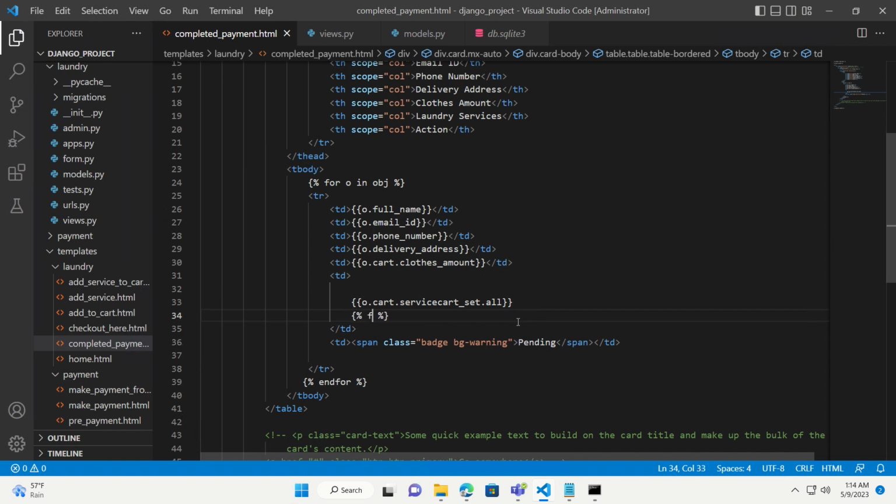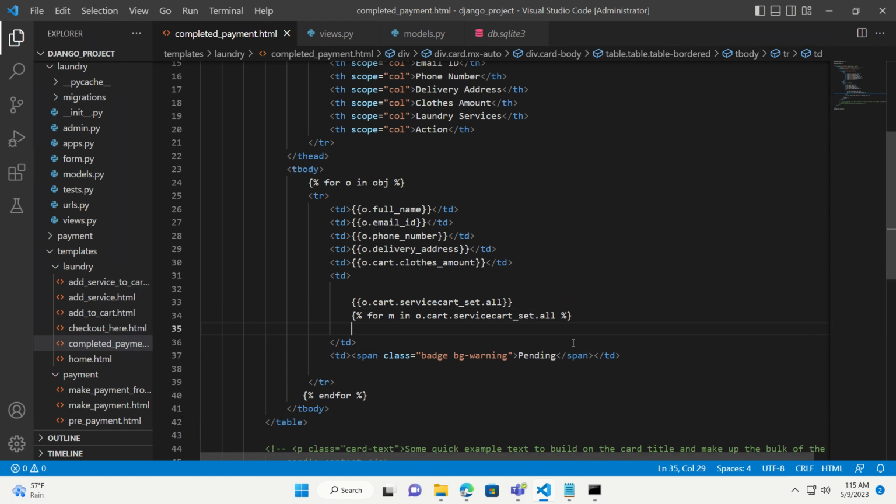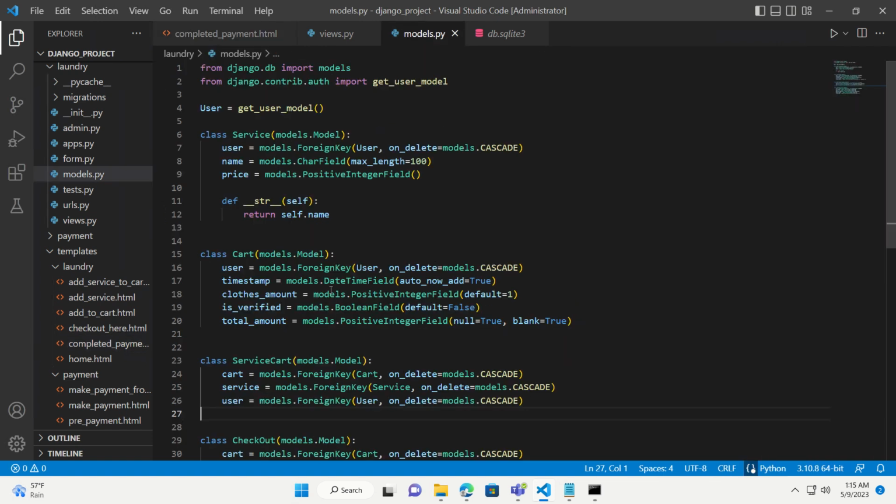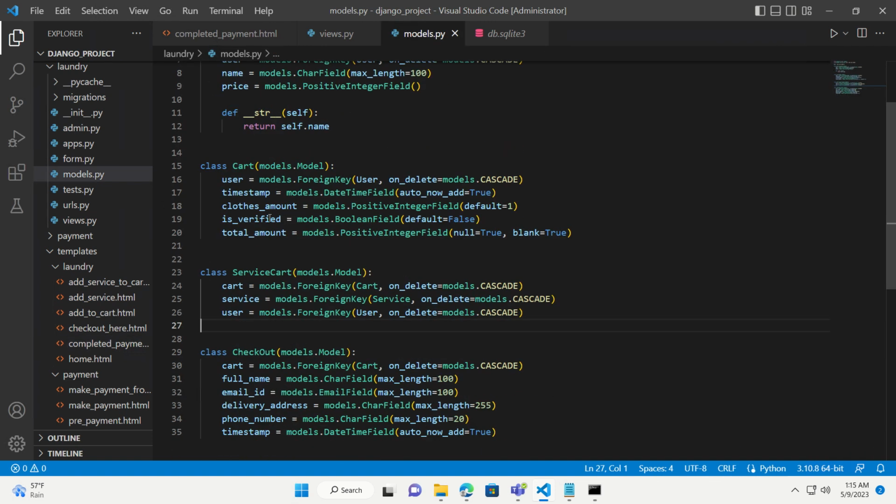We'll say for m in, and we'll just copy this and paste it in here. And then we'll say m dot. So we're looping over all the cards, the service cards, which is this one.